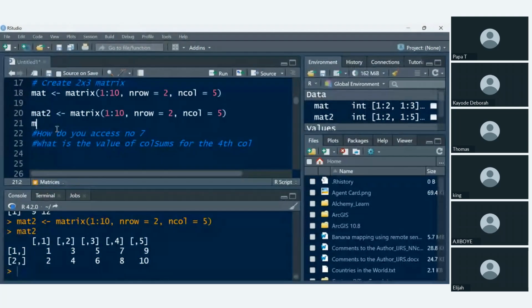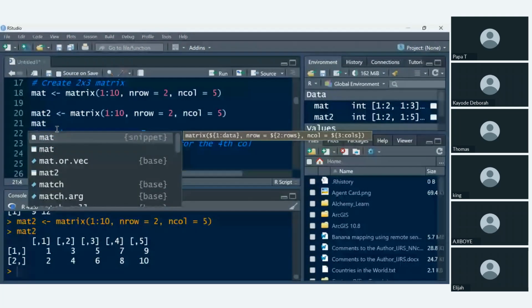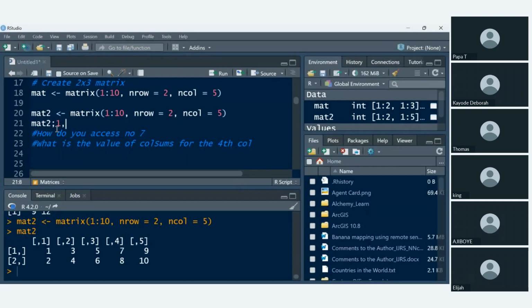So if you wrote math 2 square bracket 1,4, then you are correct.